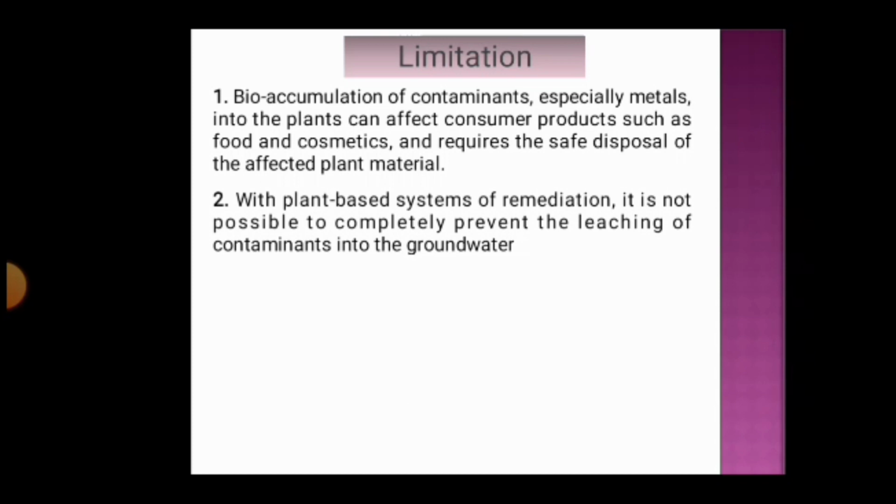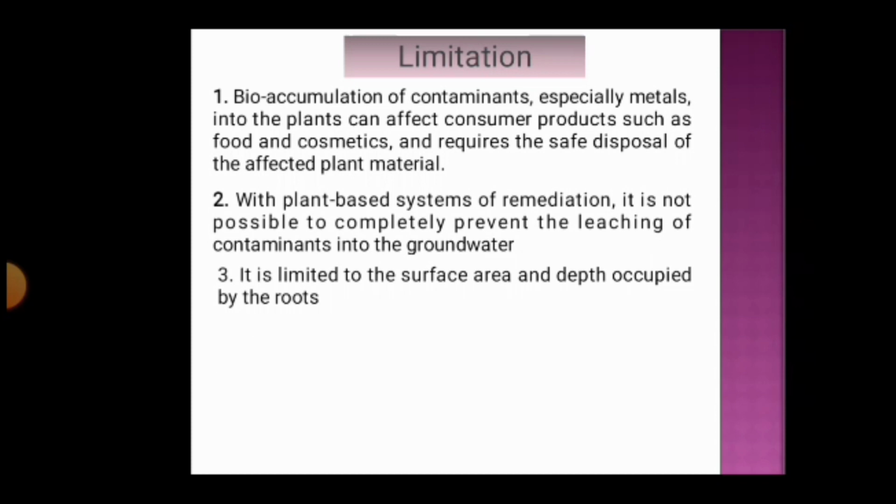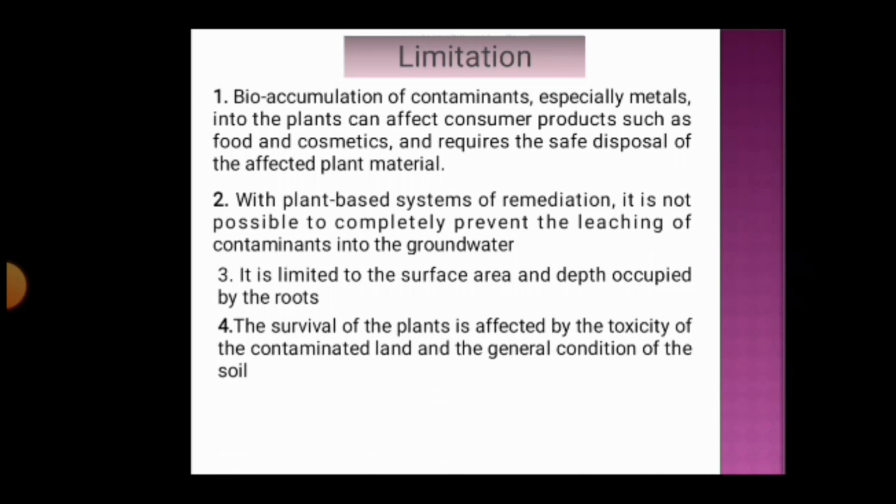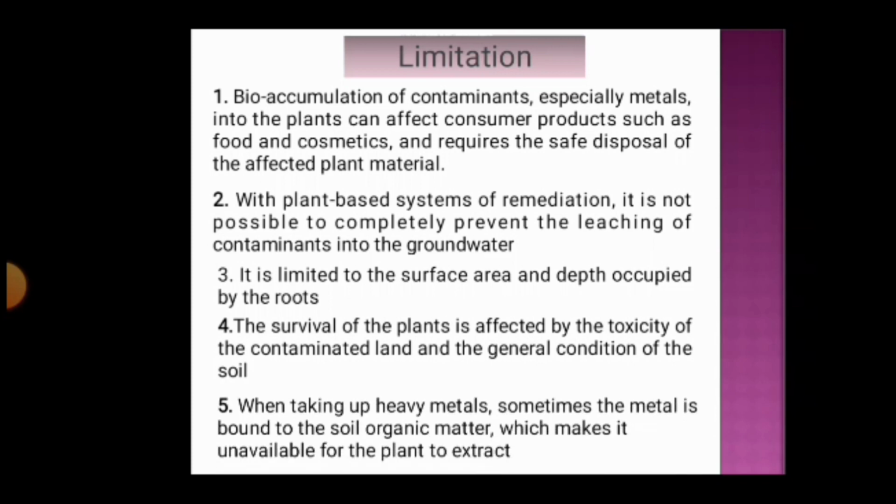Next, with plant-based systems of remediation, it is not possible to completely prevent the leaching of contaminants into the groundwater. Third, it is limited to the surface area and depth which are occupied by the roots of the plants. Fourth, the survival of the plants is affected by the toxicity of the contaminated land and the general condition of the soil. Fifth, when taking up heavy metals, sometimes the metal is bound to the soil organic matter, which makes it unavailable to the plant extract.